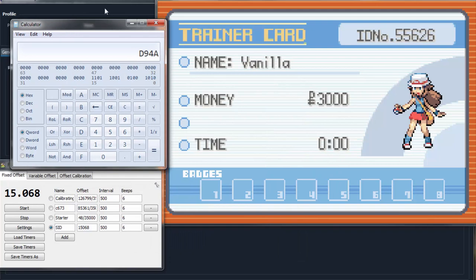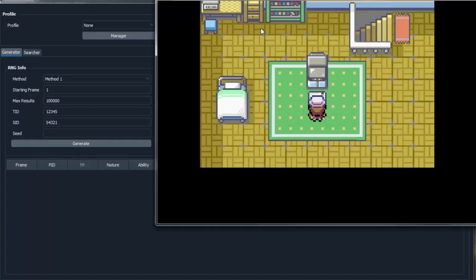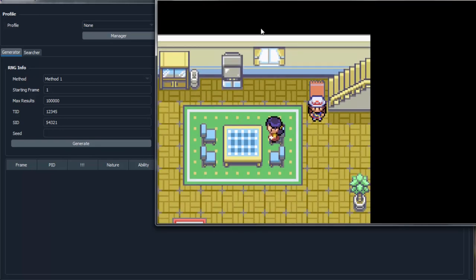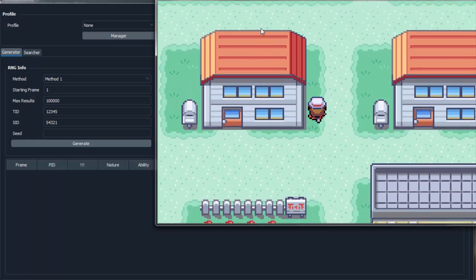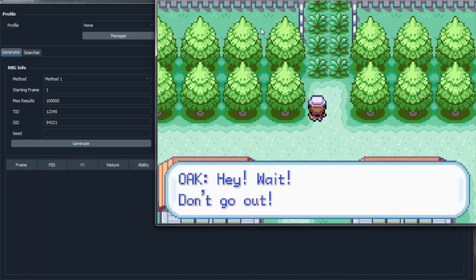Okay, so now we're going to do a little bit of setup, but before we do the setup, we can go over to the starter. The starter is partially how we're going to figure out our secret ID. This whole process is sort of intertwined together. So do the normal intro bit. Nothing here matters, and you're going to be able to save after this grass thing here.